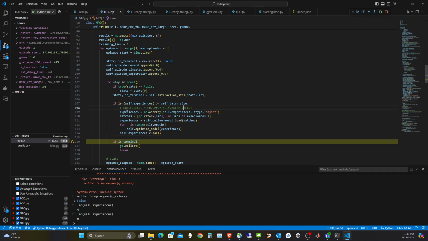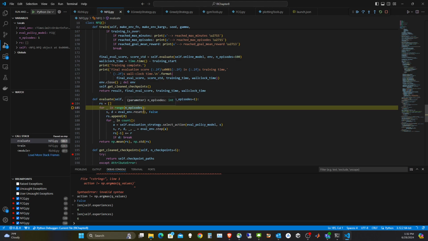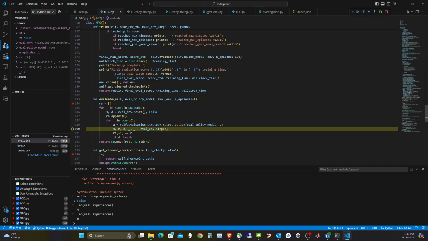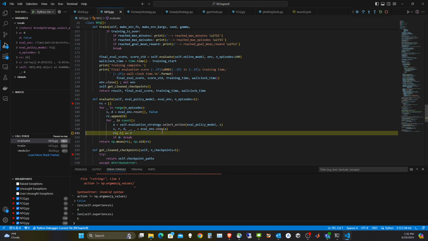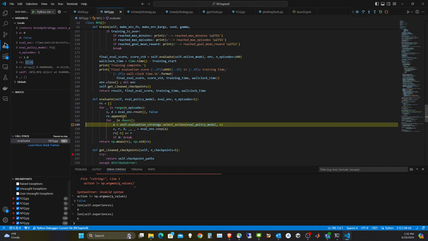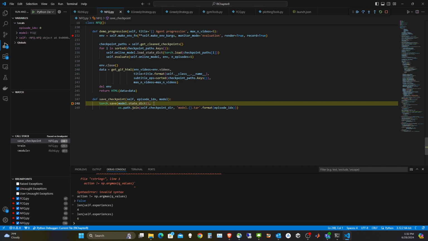So we want to get inside of here. It has to reach 1000. So we're going to put a breakpoint here and hit F5. Okay. So it didn't get there. So it went to evaluation. In evaluation, as mentioned before, it's going to use the evaluation strategy, which is purely greedy, and it's going to take the greedy action and evaluate the model. But the model hasn't been trained, so you don't expect anything. I'm not going to go much into detail in here. So let's get out of here. It didn't get into here, so let's keep running. Okay, this is for saving the checkpoint.